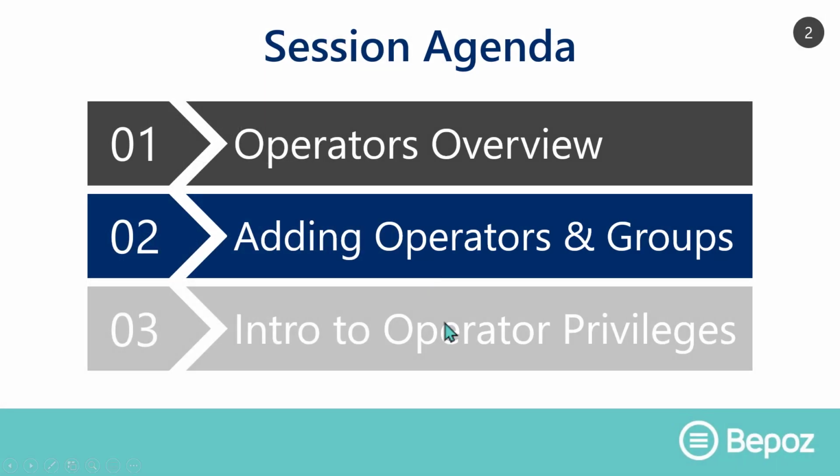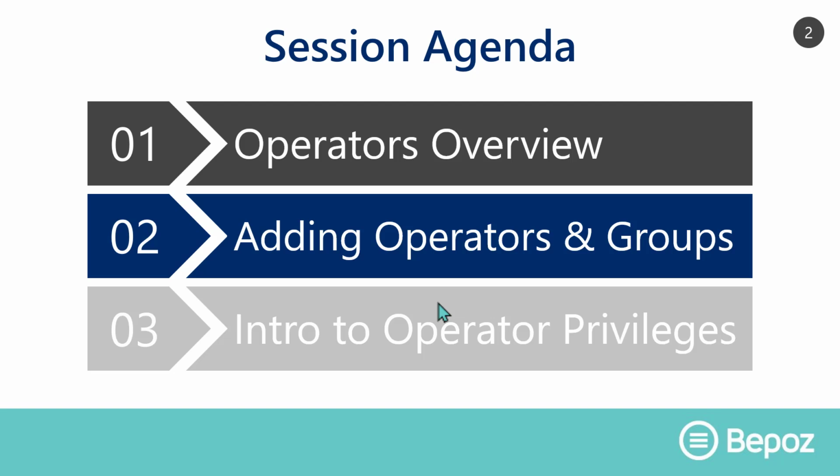Just a quick rundown of what to expect over the next hour or so. We will start with a little overview of what operators are in BPOS. Now I know that we've already been sort of minimally introduced to operators in the last lesson, but I'll explain more about them in case you do have any questions.